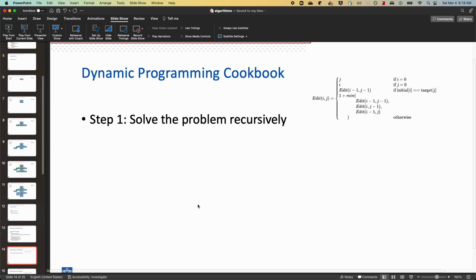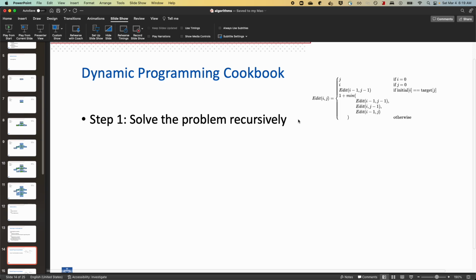Now for the dynamic programming solution, for me this was one of the harder things in the course, just understanding dynamic programming, so I wanted to step through some of the how, in addition to just what the solution is. So the first step towards solving these dynamic programming problems is to solve the problem recursively. Dynamic programming really is just solving recursive problems backwards.